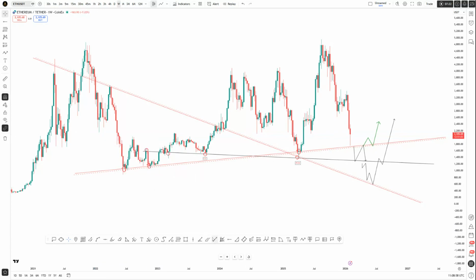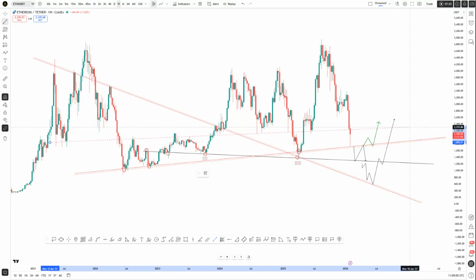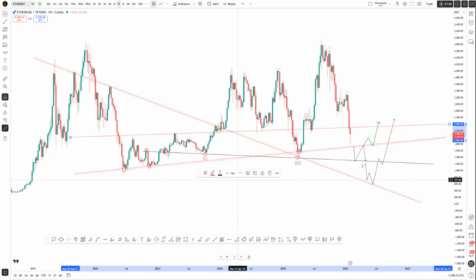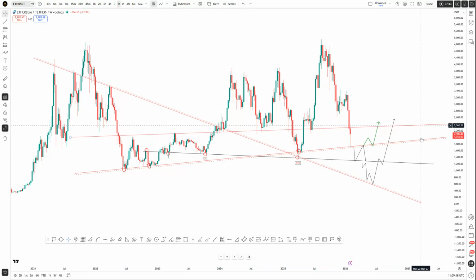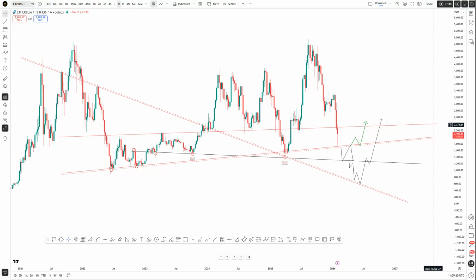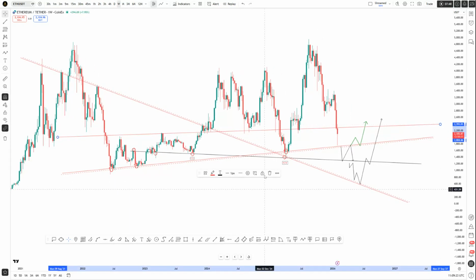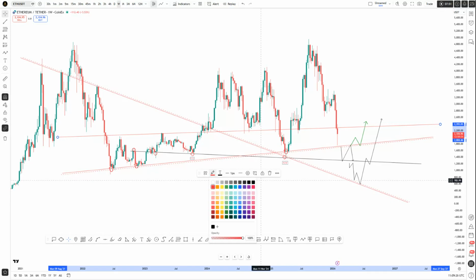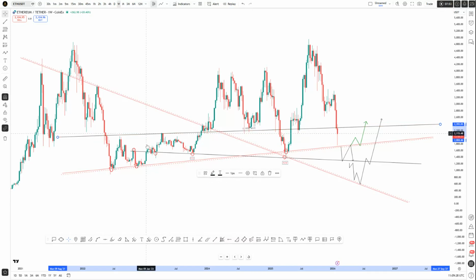So let me put it into the right context so that everyone can see it and make a critical assessment. What is next? What is coming? The reality is that we have a weekly break of a key demand floor. The price action is very clear for anyone who understands market structure to see. If you have a divergent view, please come to the comment section and let me know your grievances, and we can look at it trader to trader and reach a compromise.